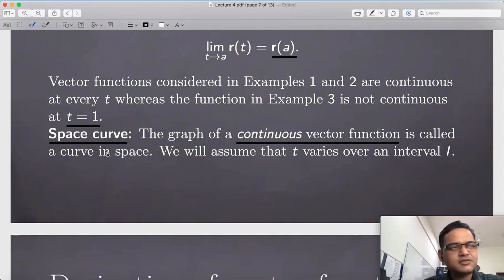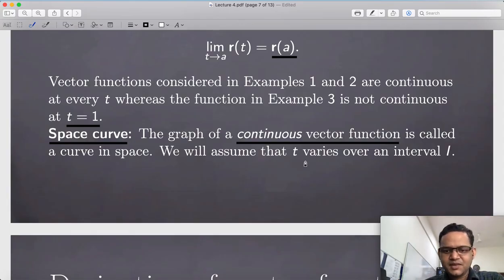Basically by continuous, we mean that we don't want curves in pieces. Because if r at some point is not defined, then I am going to get a jump in the curve. So we are always going to consider curves, because we will be studying some properties of curves. So we will always assume that it has at least continuity, and we will call it a curve. Whenever I am calling something a curve, automatically it should mean that the corresponding vector valued function is continuous. That is the understanding we will always have, unless we mention it otherwise.